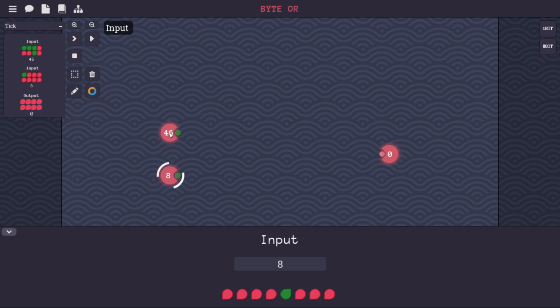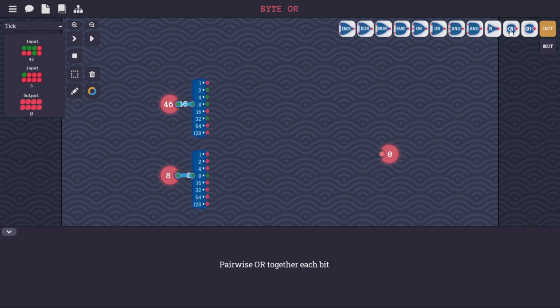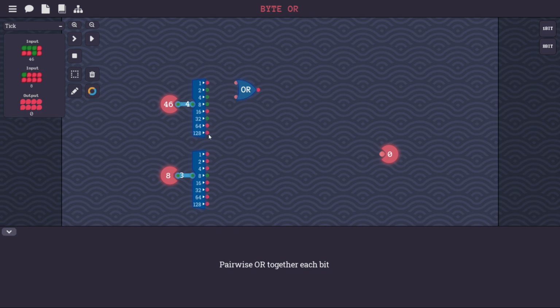Because we have a byte, remember a byte is 8 bits, we need to split it into bits. So let's do a split on this. You can just move it a bit. And another bit. And we need to OR all of this. I think I should have 8 of these ORs, one for each of these bit pairs. 4, 5, 6, 7, and 8.